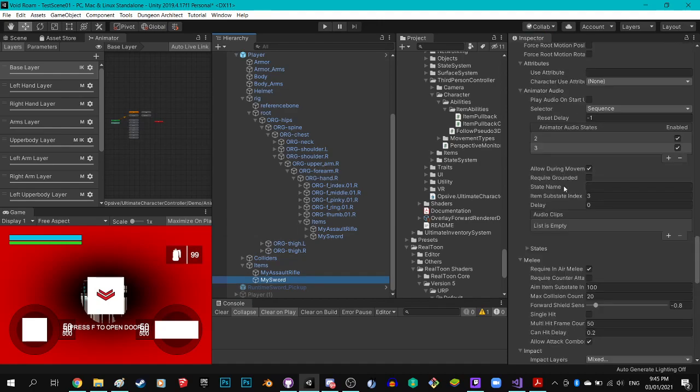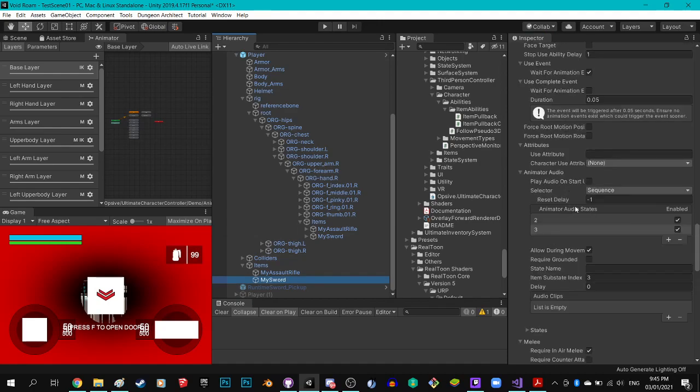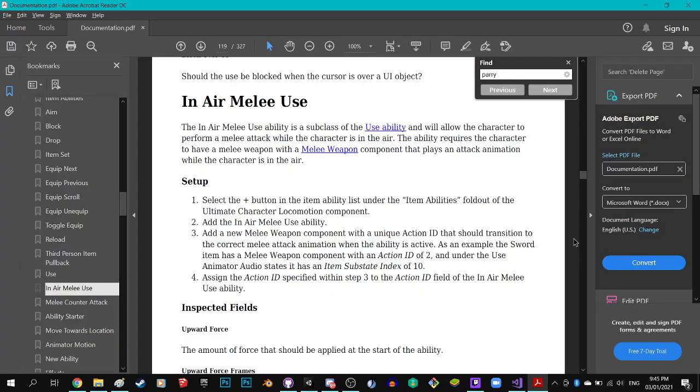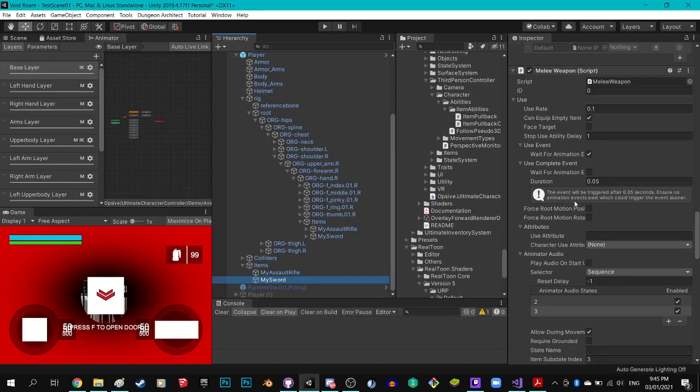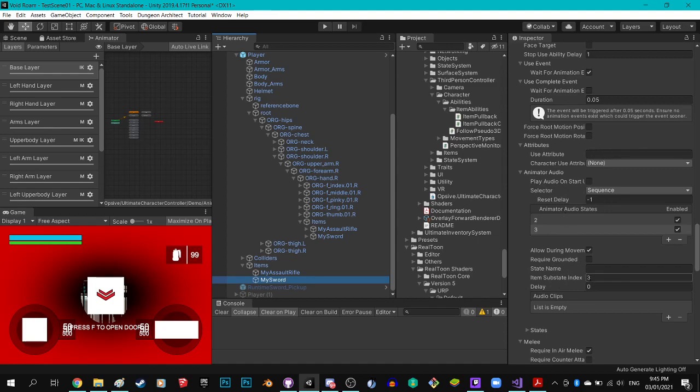So use the audio states. Under the action ID of 2, under use animator audio states, it has an item substate index of 10.